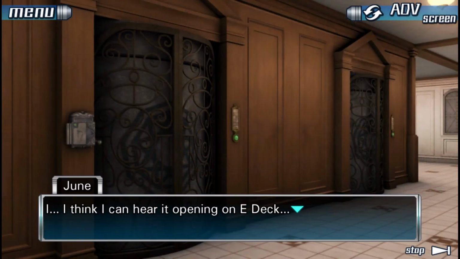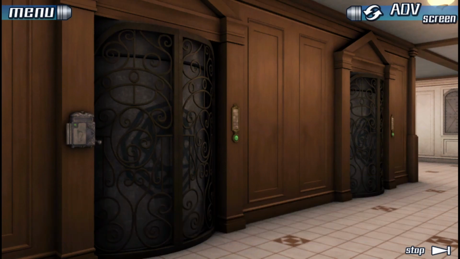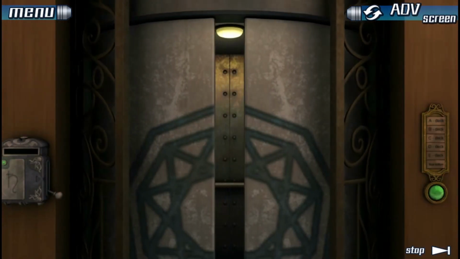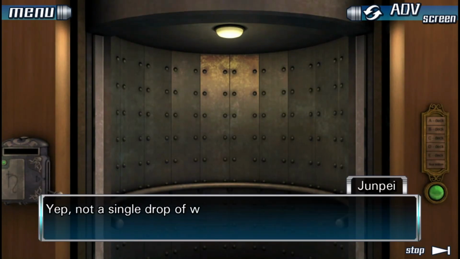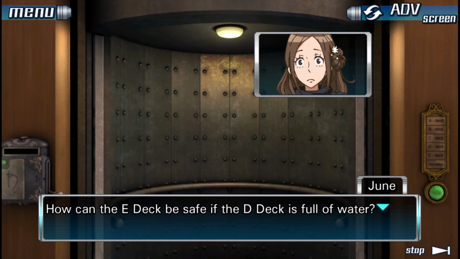I think I can hear it opening on E deck. Okay, that's done. Now I'll just press the button again. Yep, not a single drop of water to be seen. See? What does that mean? How can E deck be safe if the D deck is full of water?